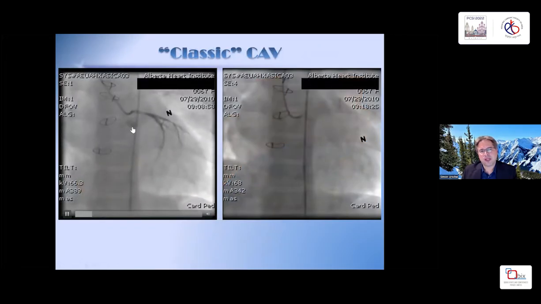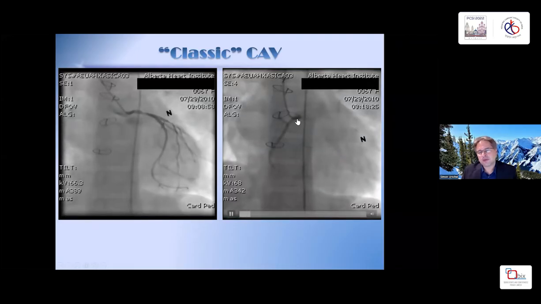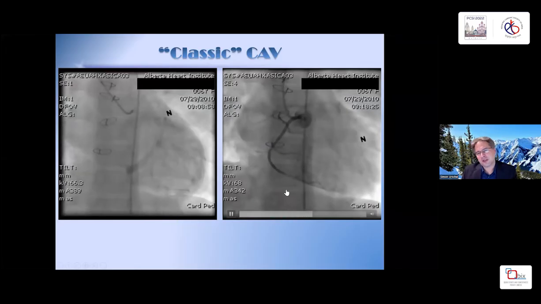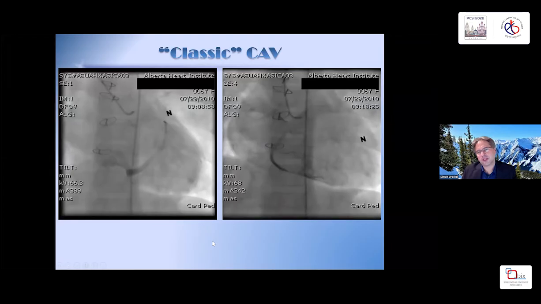How does that look by angiogram? So this is classical graft vasculopathy, where you have major narrowing similar to coronary disease in an adult, where you see narrowings at multiple levels here of the left main coronary artery, as well as the left anterior descending branch and the circumflex. And on the right artery in this patient, you could see that there is basically a sudden arrest of the right coronary artery, where it peters off to about 90% narrowing.